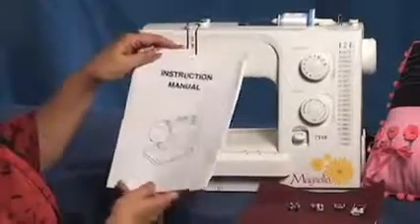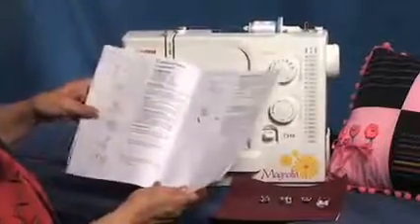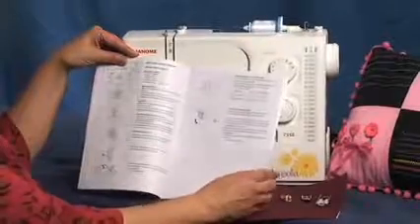It's so easy to do, and I love that feature for when I'm sewing on buttons. The instruction manual for this machine is superb. It has in-detail descriptions of the different types of stitches, and it has graphics to make it a very easy read and easy to understand how to do the different stitches.